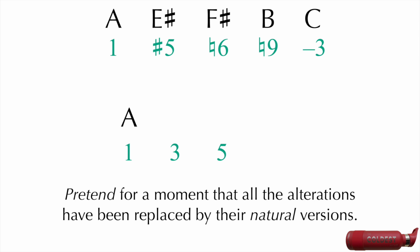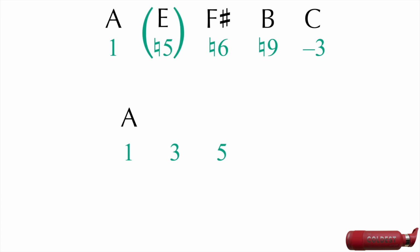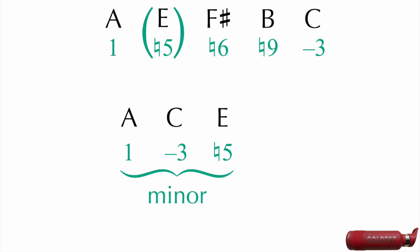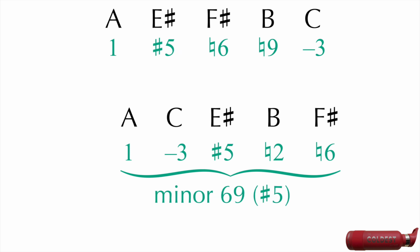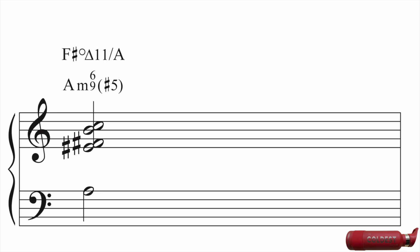Since we've got E sharp as the sharp 5, let's pretend for a moment that it has been replaced by the natural 5, which is E natural. Now we have the minor 3 and the natural 5, which gives us an A minor triad. In addition, we have the added natural 2 and natural 6. As we learned earlier, this is a minor 6-9 chord. Now that we've analyzed the easier chord, we can put the sharp 5 back in by indicating it as an alteration. So therefore, this chord could also be analyzed as A minor 6-9 sharp 5. As I mentioned, there is yet another name for this chord, and we will learn that later on.